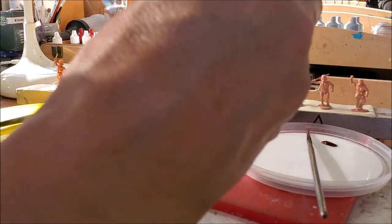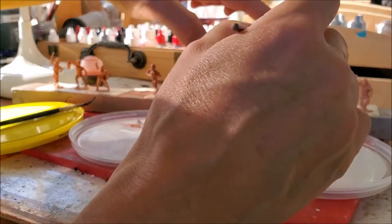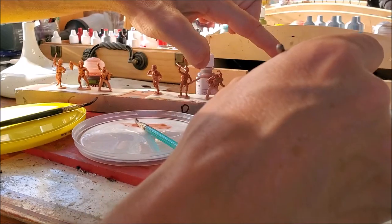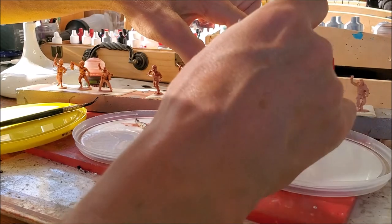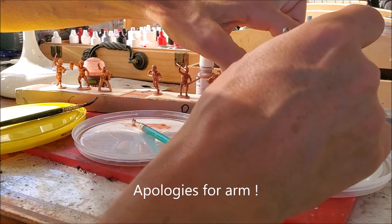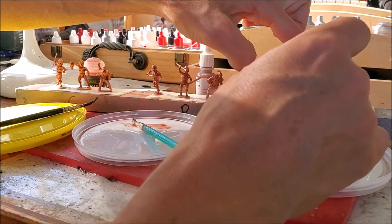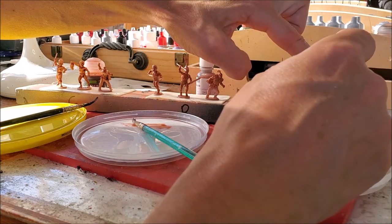Moving on to the Army Painter. That's quite nice. It's a bit more viscous, the Army Painter one - that's certainly one thing I notice. Makes it a bit easier to apply and to stay where you put it rather than just dribbling down. I like that about their washes - they've got a good viscosity to them.